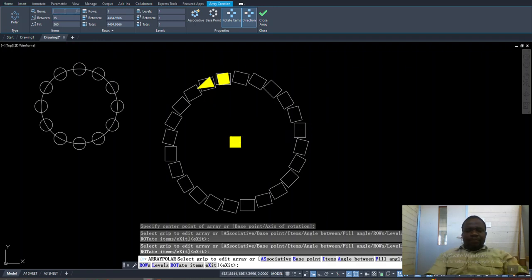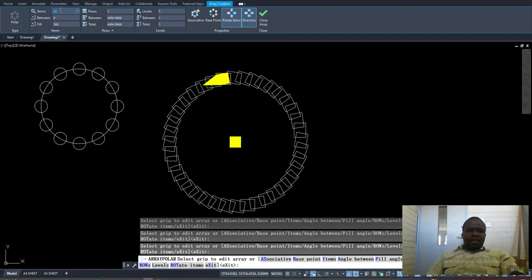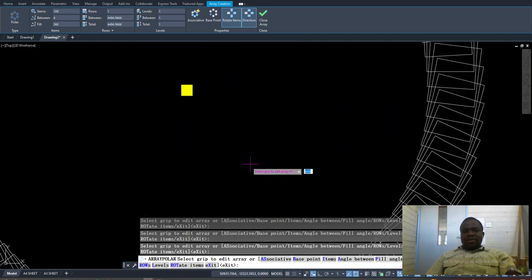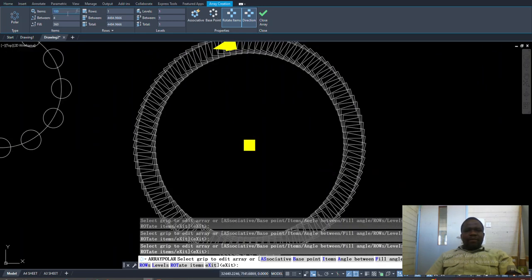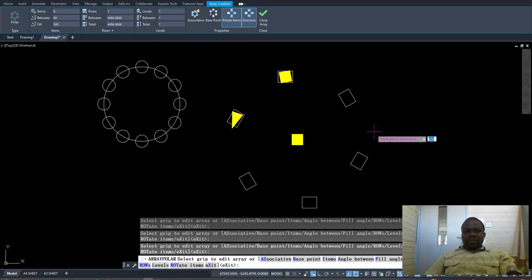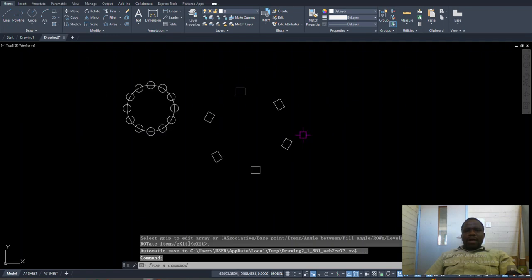So you can change from 24, you can make them 30, and see they are forming a different shape there. Make them 40, another shape there, make them maybe 100, and you get to see that you produce a shape like this because you increase the number in the polar array. So in this case, I will leave them at maybe 6, and they're here. And after doing this, you just close array.